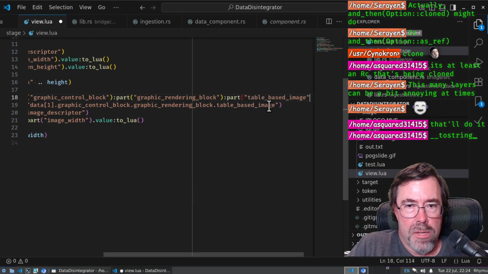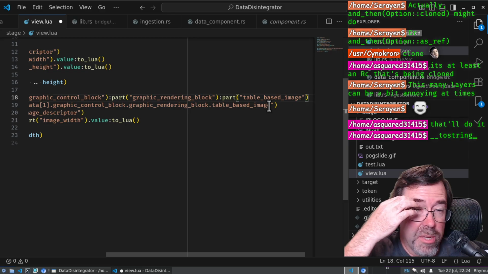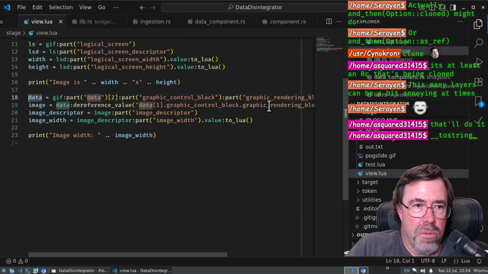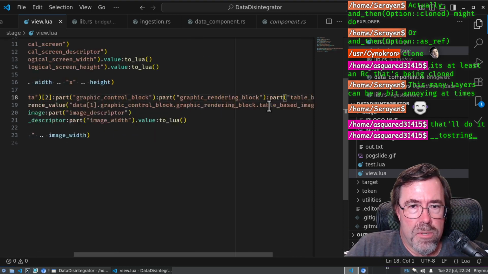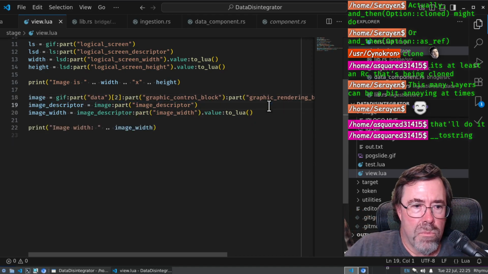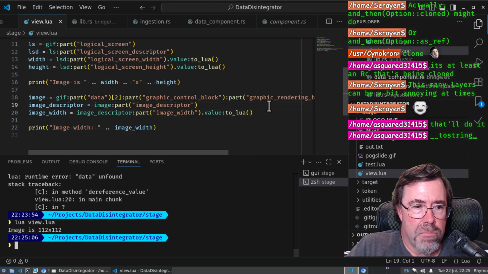And maybe as a shortcut to part, we can allow indexing by string, and then if you index by string, it will be the same as part. So that becomes image. Oh, what happened there? Did it just crash?